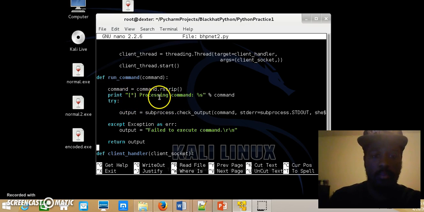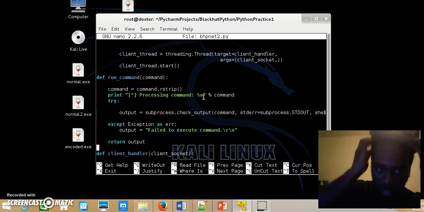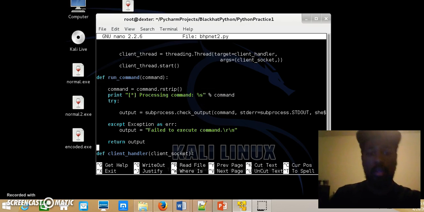And then here we have this for the user, so they know what's going on. It's going to print out processing command, and it's going to try to run the command. So subprocess.check_output is simply passing the command through the shell to get interpreted by the shell, just like any other command you run while you're on your local machine through a shell. It's just doing it remotely.